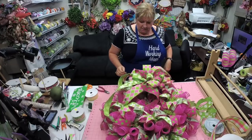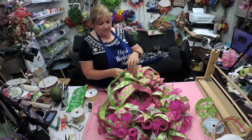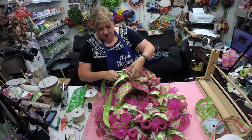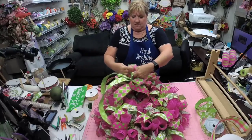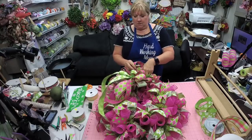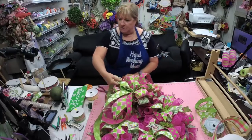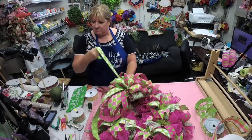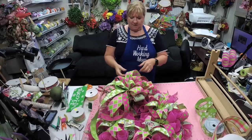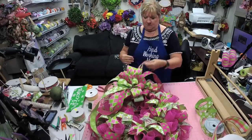Okay. Alright, so I'm just fluffing all of the loops up. Okay. I'm just sticking my fingers in there and really fluffing it. Alright. Okay. Fluff those little loops up. There we go. Alright, now you want to take these and really get them to curl under. That's how they'll lay better. And just kind of pop up and make your bow look even bigger and better.